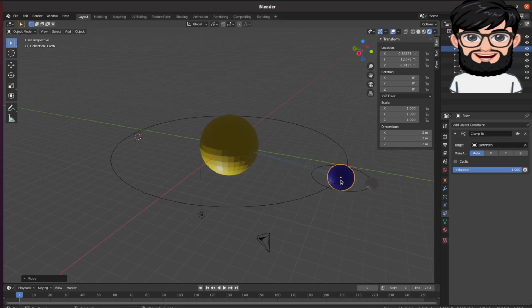So when the Earth rotates, it stays in the Earth path.